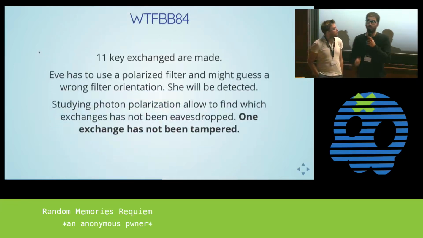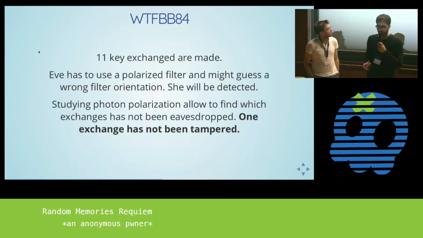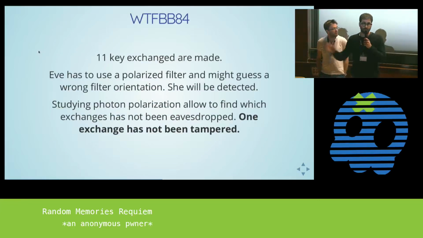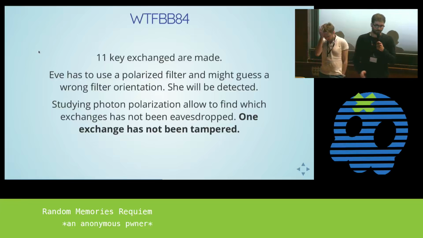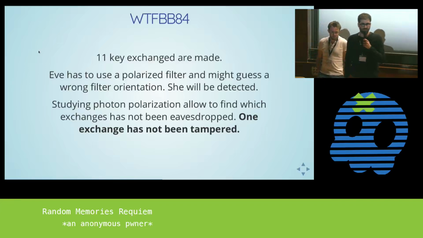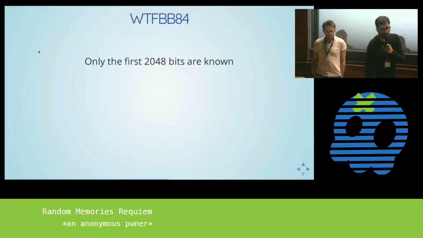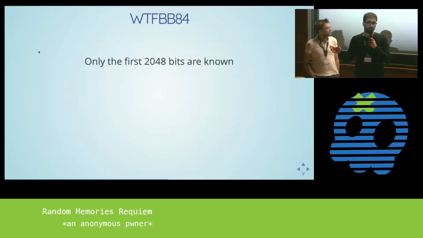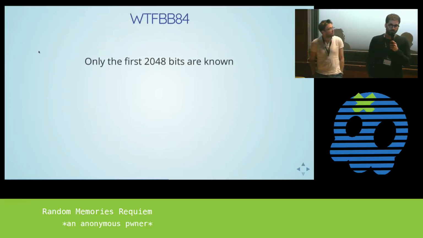There's actually not one capture, but 11 captures. And if we look closely at the 11 captures, we see that 10 of them are actually eavesdropped by Eve. They are incorrect, so we can drop them. And now we know which capture contains the real AES key, but we don't know the bits which are exchanged for the AES as they are not present in the transmission.